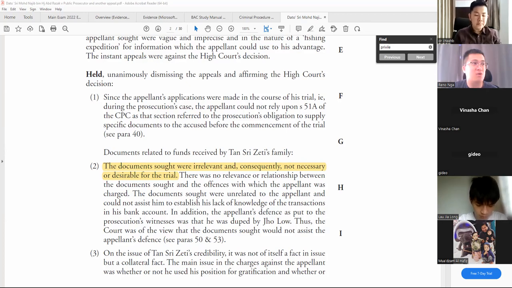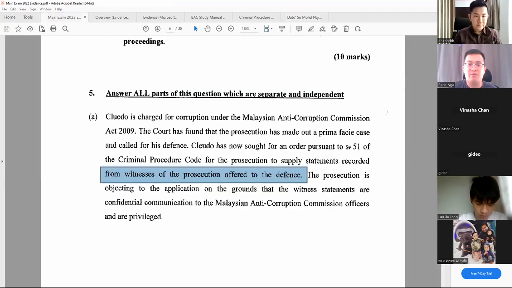For this kind of question, we can use our key suggestion to use adverse inference to say that when the prosecution refused to produce, it may ask the court to draw adverse inference, number one. And then also discuss Teo Hoke Chai, whether it will create a serious gap or not. If yes, then adverse inference will be drawn. If no, no adverse inference will be drawn. And also our friend talked about Siti Aisha.